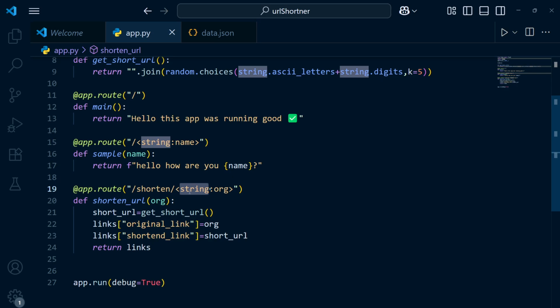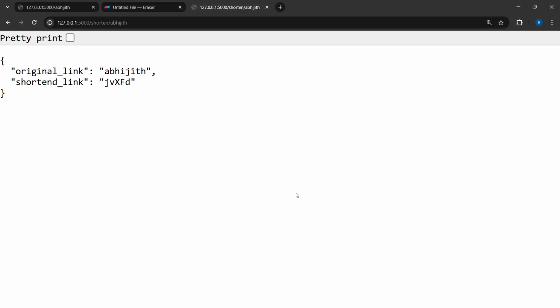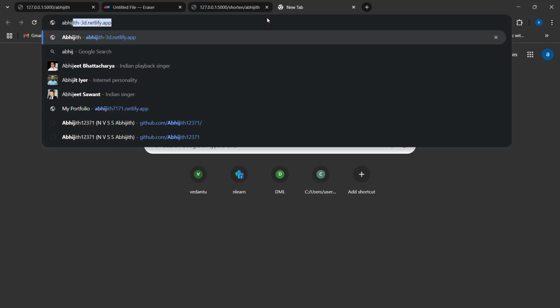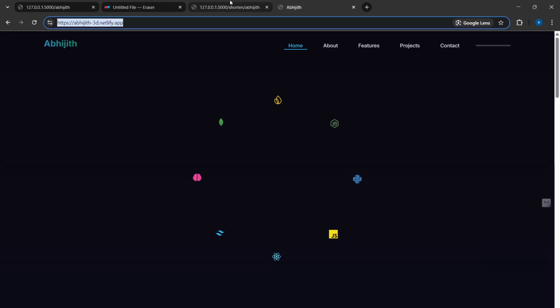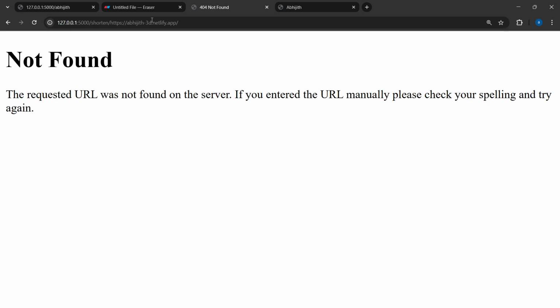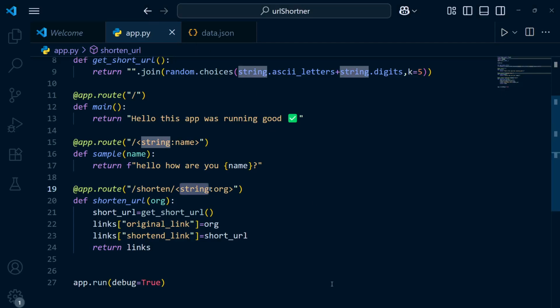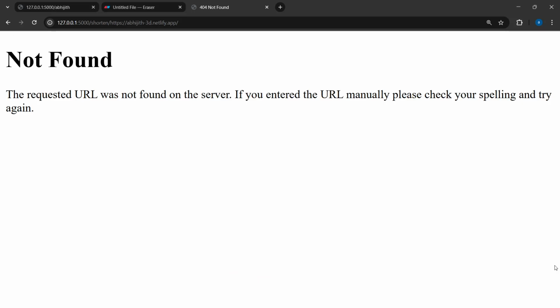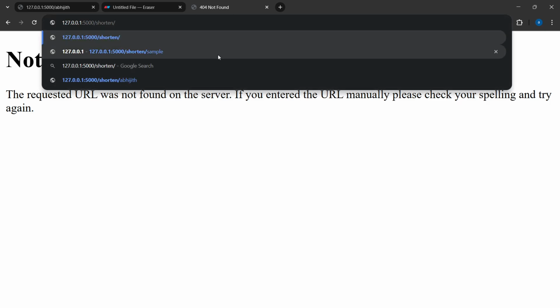Okay, we have given slash string. So everything it should take as a string. So it should take this URL as a string, but it is taken as a special route. So we have to solve this thing. So we have to remove this HTTP thing from the URL. So we cannot make this a dynamic route. So let us do one thing. Let us send a post request to this route slash shorten. Okay.